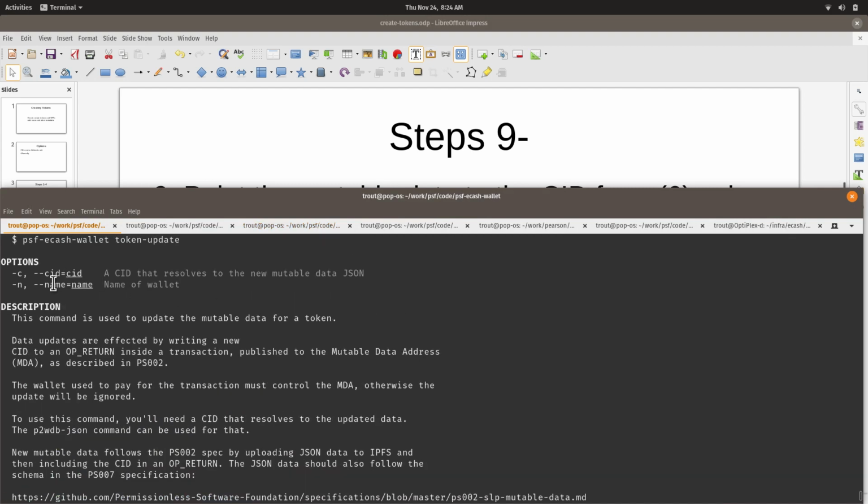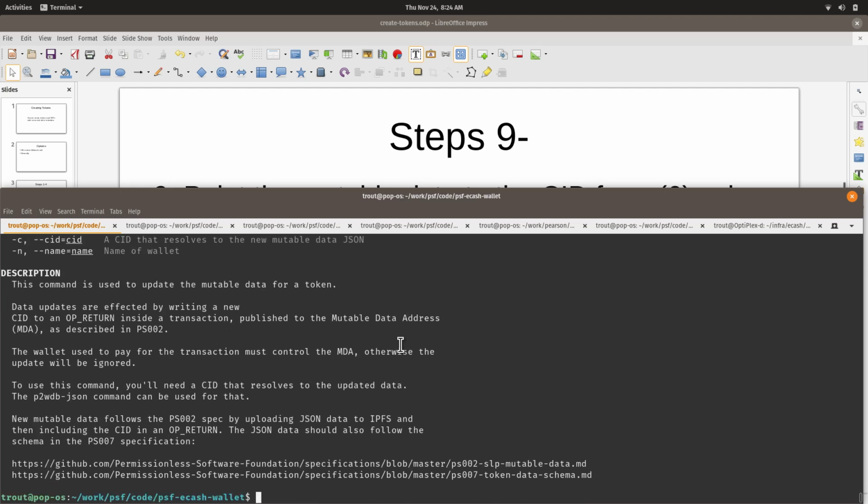So that has 2 commands, and now this must use the mutable data address, because any address other than the MDA that tries to update the data, that could be malicious, so it gets ignored. The specification only follows updates that originate from the MDA address.